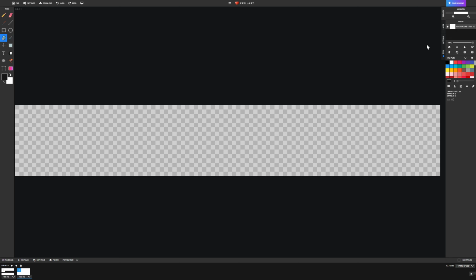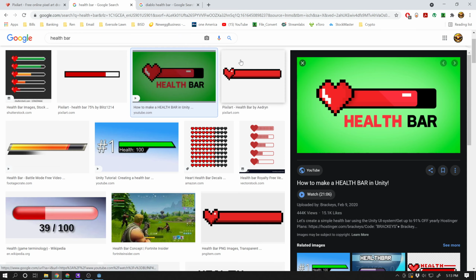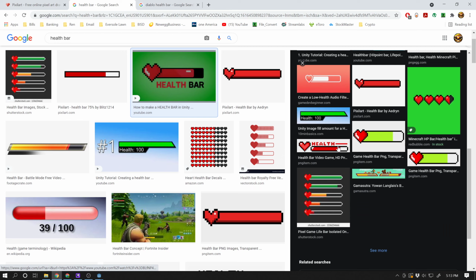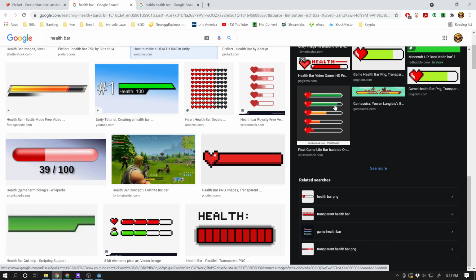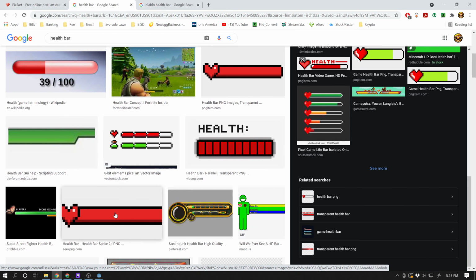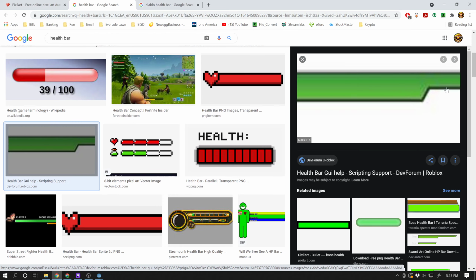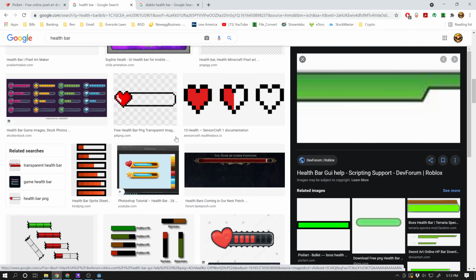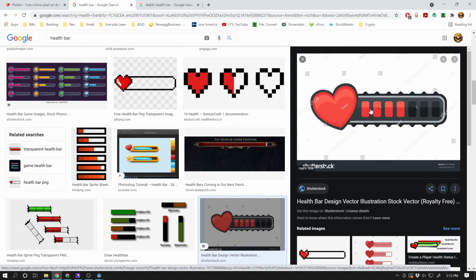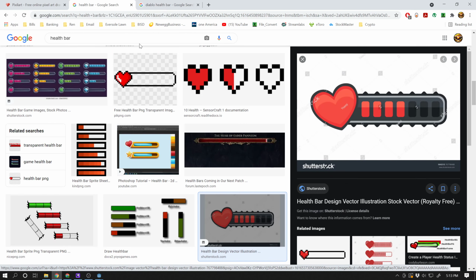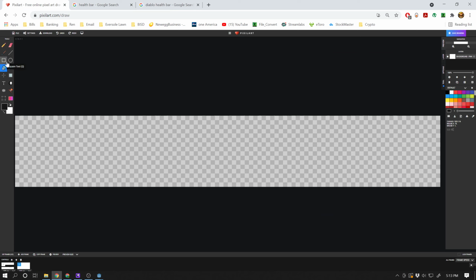All right, on this frame, the next one, what we're going to do is we're going to make the outside bar area. So like the different designs, like this one has a heart in it. This one's kind of shaped differently. This one has like a jagged edge in it. You could make different ones, like that one's got a cool little outside part. We're just going to make the simplest possible one while we're learning. So we're going to start off with a square. Like I said, this is just going to be a simple one.